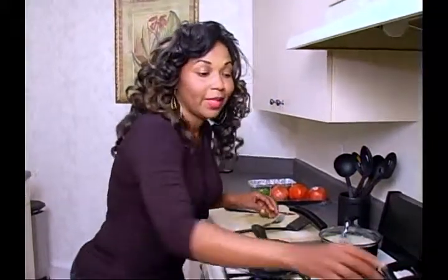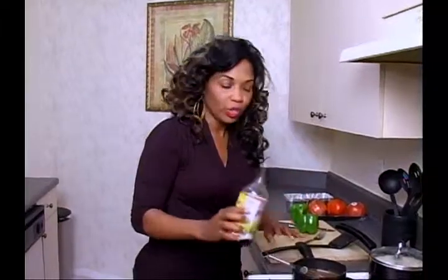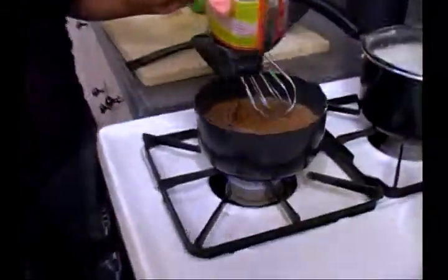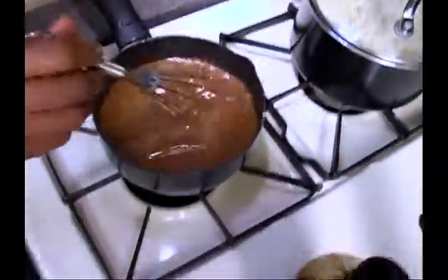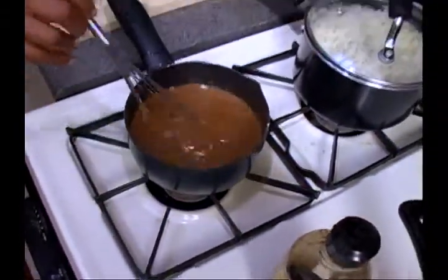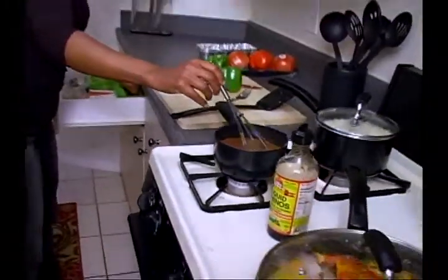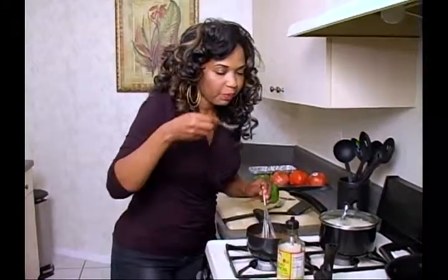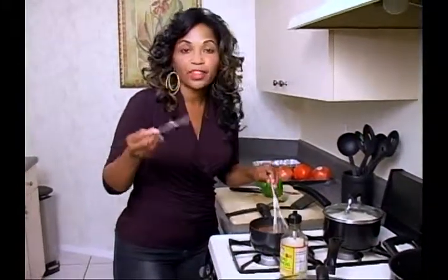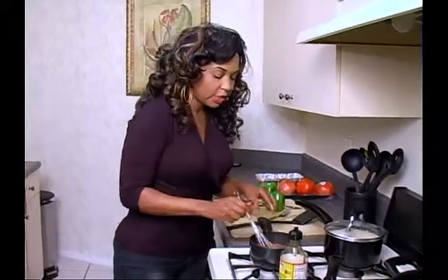Okay, now I know you're wondering, how am I going to turn some brown gravy into an Asian sauce? It's very simple. Amino acids. If you don't use amino acids, you can use soy sauce. Just put a generous amount in there. Stir it around. And taste it. Perfect. An Asian brown sauce.